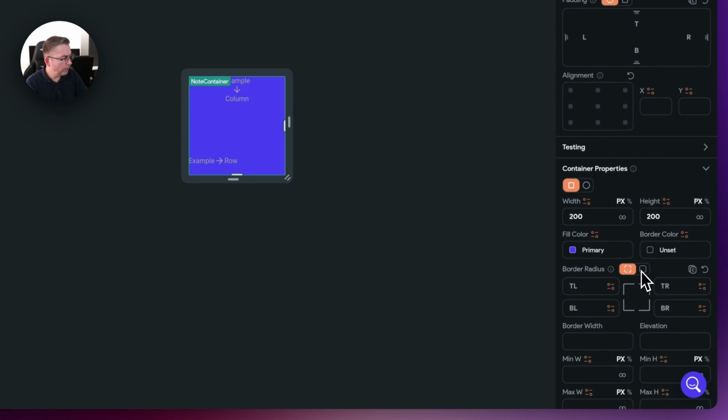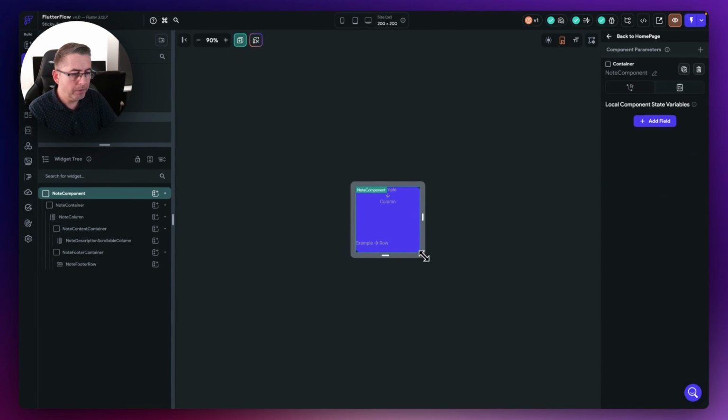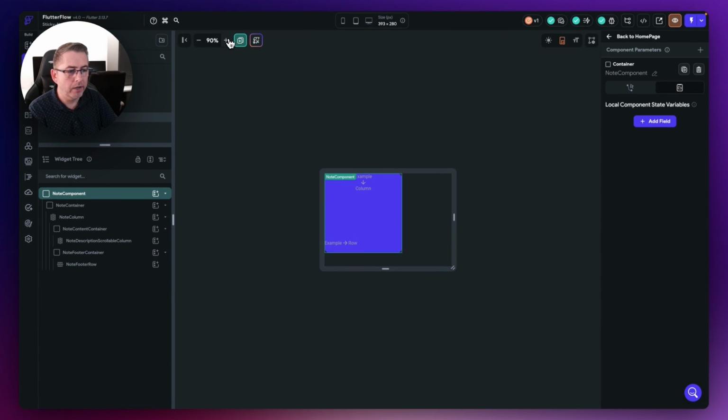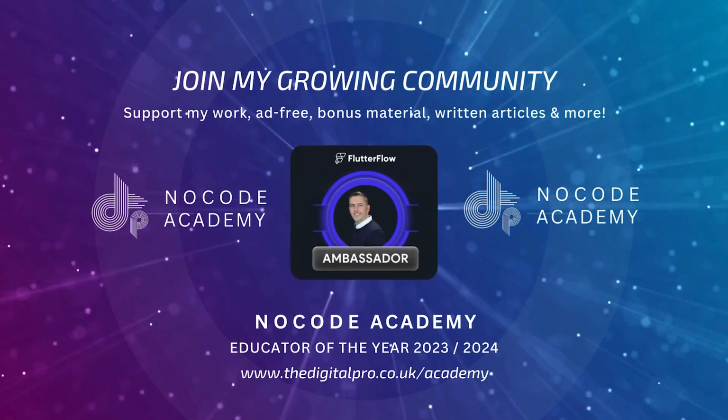So I'm just going to choose the uniform border radius here. I'm just going to put 16 in here. That's quite nice. And then the size is actually not going to be 200. We're going to increase the size of the sticky note to 240, just like that. Let's just make this a little bit larger. Let's just zoom in a little bit so you've got a little bit more on this display. There we go.